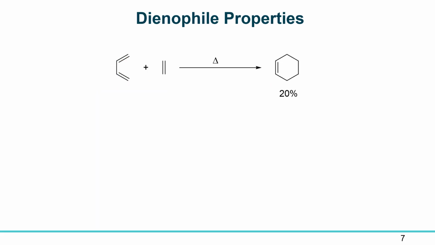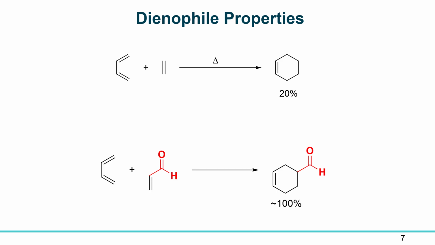The structure of the dienophile plays a significant role in the usefulness of the reaction. Reactions using dienophiles with no electron withdrawing group present proceed very slowly due to having a relatively high activation energy. However, addition of an electron withdrawing group greatly reduces the activation energy and allows the reaction to proceed efficiently at lower temperatures. In this slide, the presence of the aldehyde group highlighted in red allows this Diels Alder reaction to proceed rapidly with approximately 100% yield.